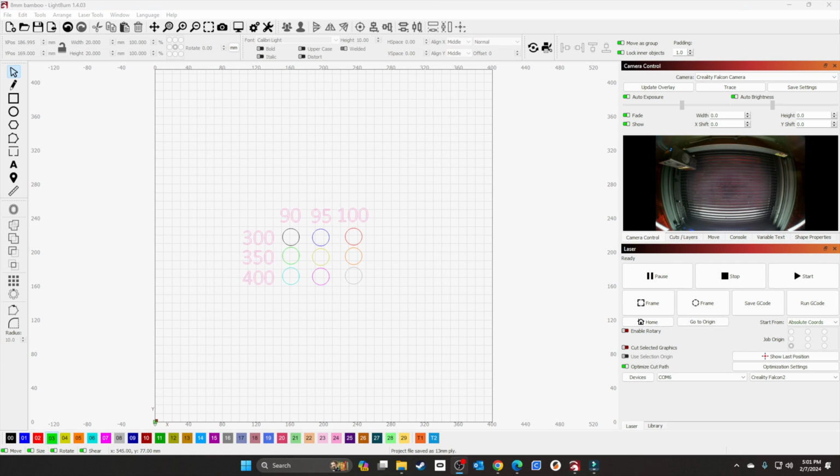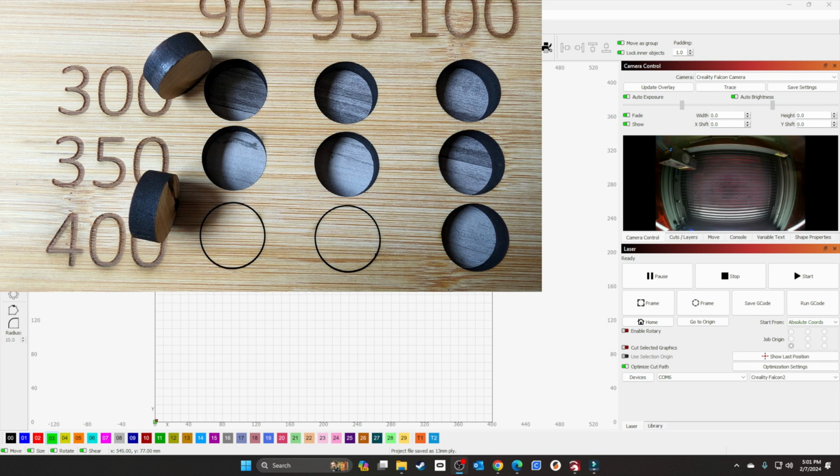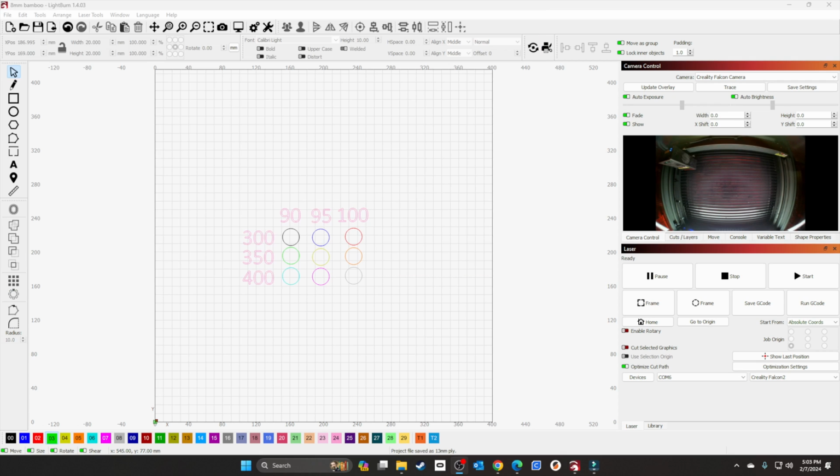All right. Now that it's done, let me post the picture, show you the results. Looking at it, I could actually push the 400 at 90% and 95% through if I really pushed on it. We'll leave it the way it is. 350 at 95%, 350 at 90%, I mean, that's very good. You know how bamboo wood is. It is what it is, but it cut right through it. Let's go ahead and do our next test.